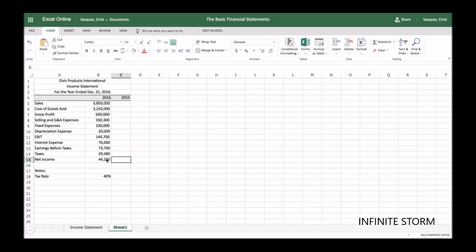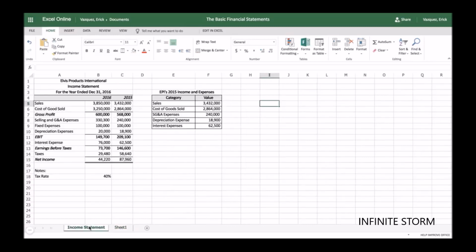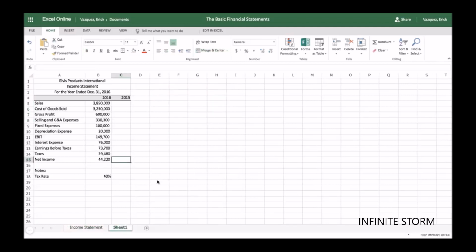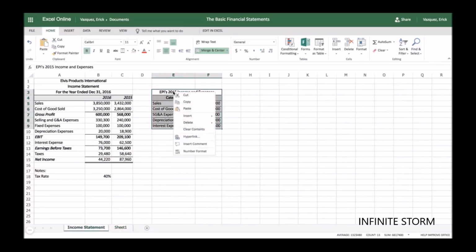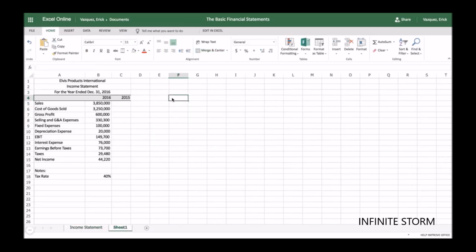All right, so once you have the first year calculated, it's really simple to find out the next year. So I've created a second little section of inputs here. So these are all my numbers for year 2015. I'm going to copy this because it's data that I need to calculate last year's sales, and I'm going to paste it on my new spreadsheet.